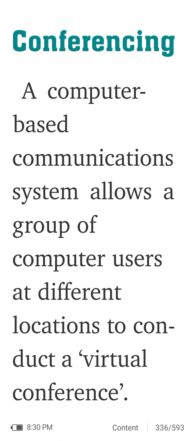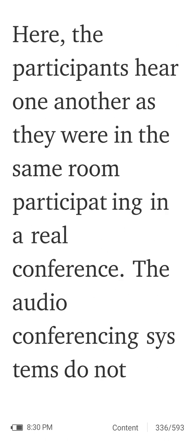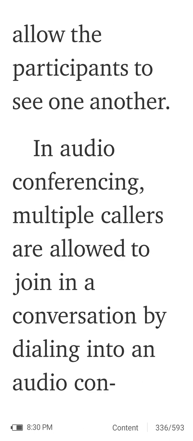Audio conferencing. A computer-based communication system allows a group of computer users at different locations to conduct a virtual conference. Here, the participants hear one another as if they were in the same room participating in a real conference. The audio conferencing systems do not allow the participants to see one another.